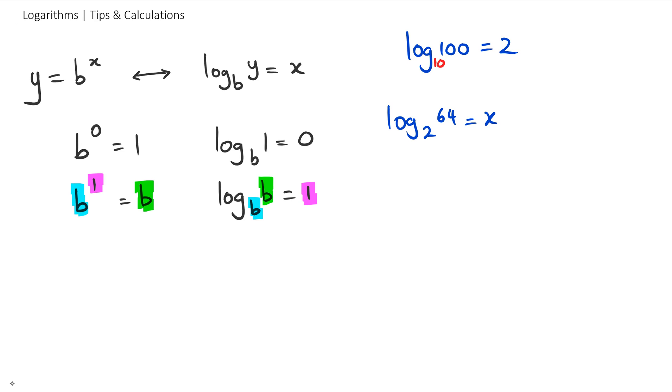If I go log₂ of 64, now if I put that as x, I know what the answer is because 2 is the base and x is the power: 2^x = 64. I also know that 64 can be written as 2 to the power of 6, therefore x is equal to 6.